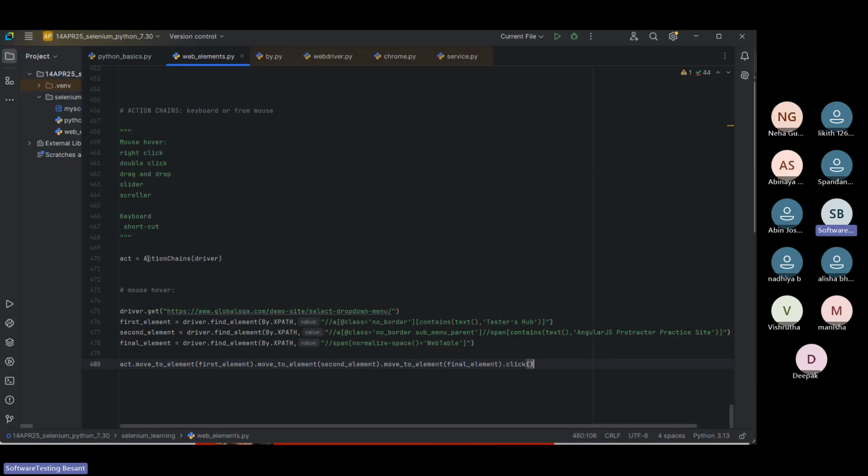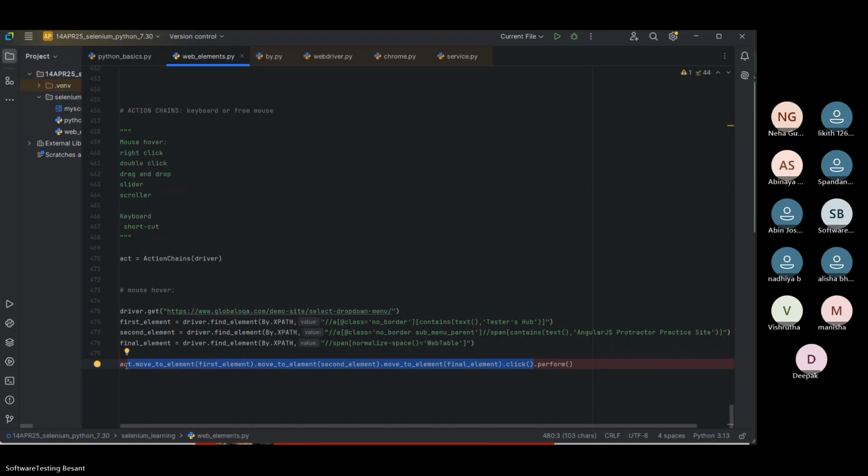As this is an action chain, it considers this entire thing as one action, so we need to perform this action. For that, we need to call the perform method. Without the perform method, whatever methods we use from the object will not work. We must use the perform method to perform this entire action.